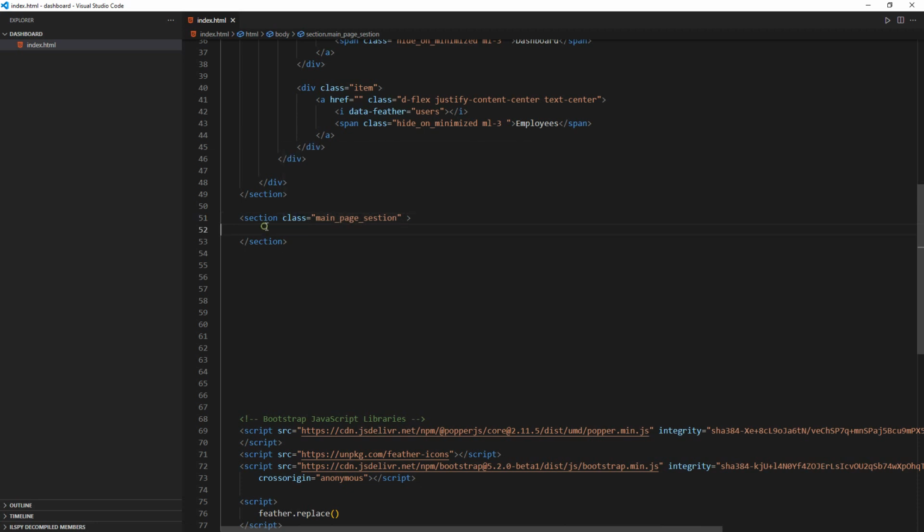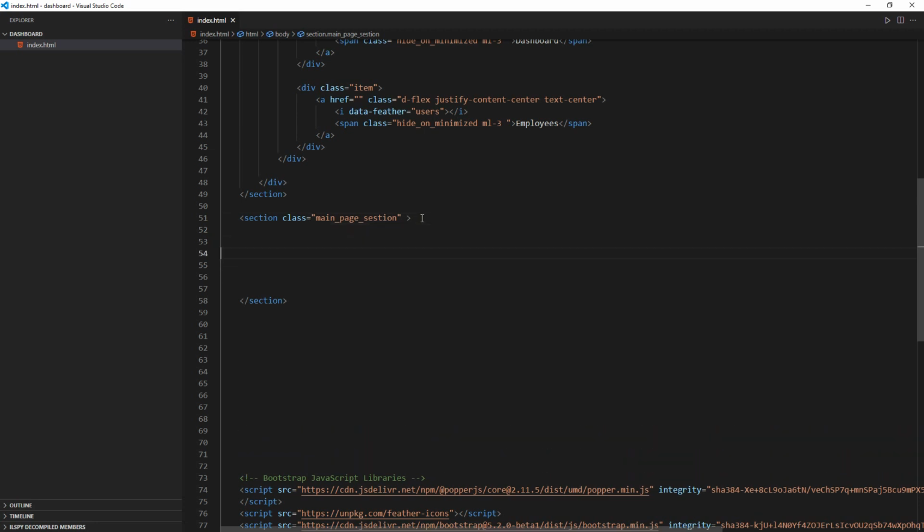And this is the main page section. It will include both the navigation bar and the main content page. So I'm going to start with the nav bar section again.